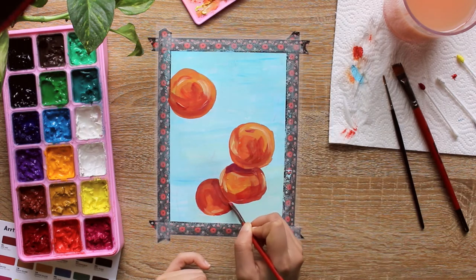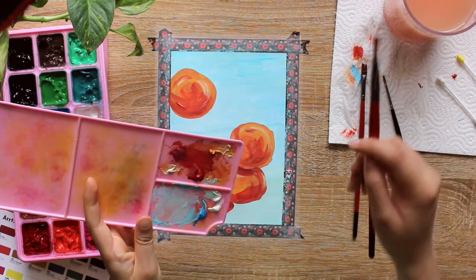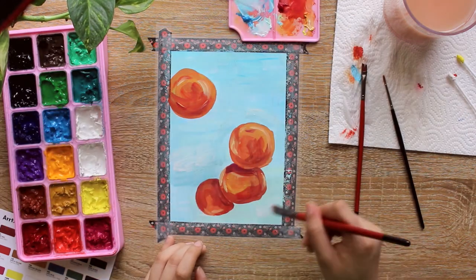Before we paint leaves and branches, I'm going to paint some clouds first. So I'm going to use a lot of white and a teeny tiny bit of lake blue.